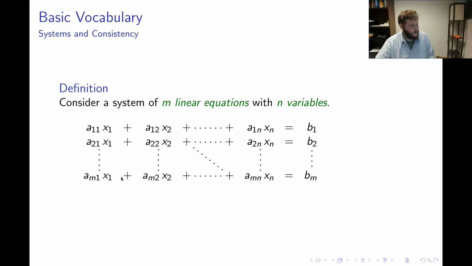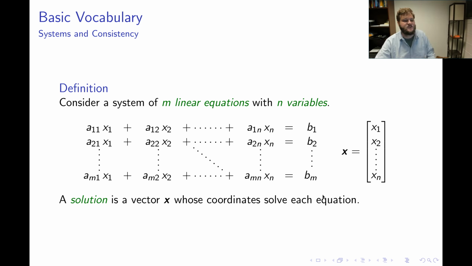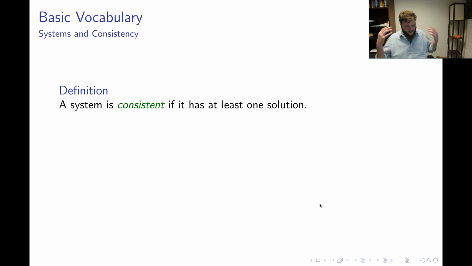So every line here is some equation, and the way to interpret these equations is to think of these x's as unknown variables, and then think of everything else as some fixed scalars. So all of these a's and all of these b's are fixed scalars. When we're studying systems of linear equations, what we're generally interested in is solutions to the system. Now, by definition, a solution is any vector, bold x here, whose coordinates solve all of the equations. Let's take a look at some ideas here.